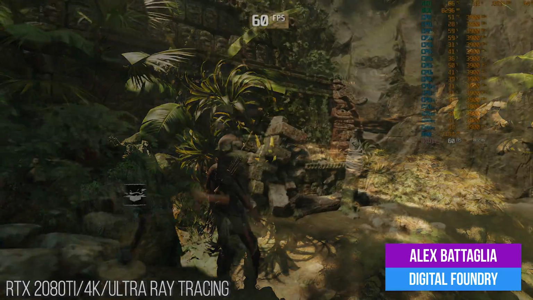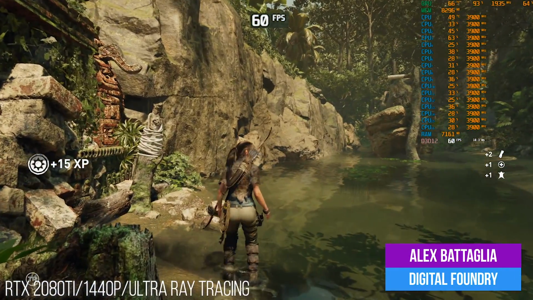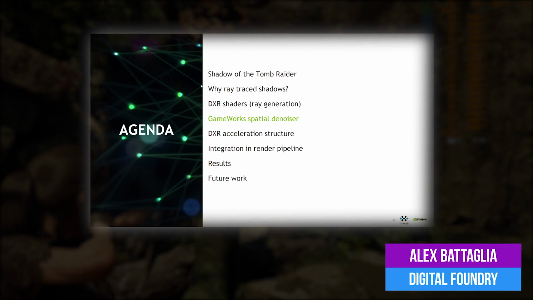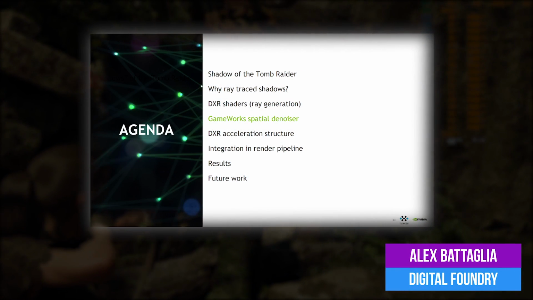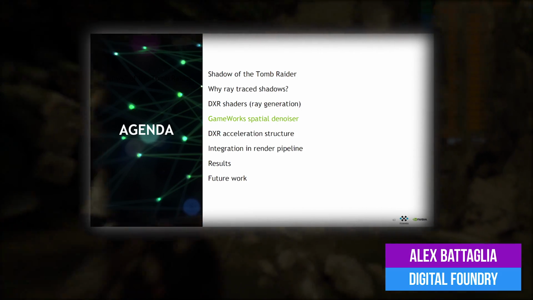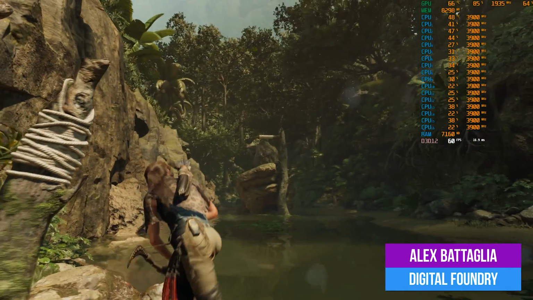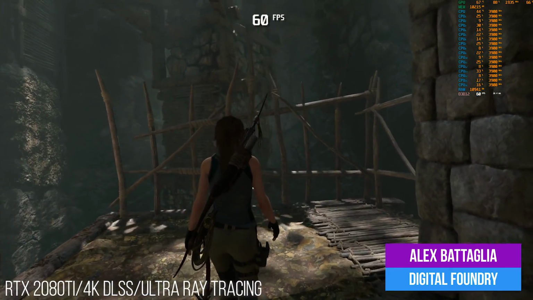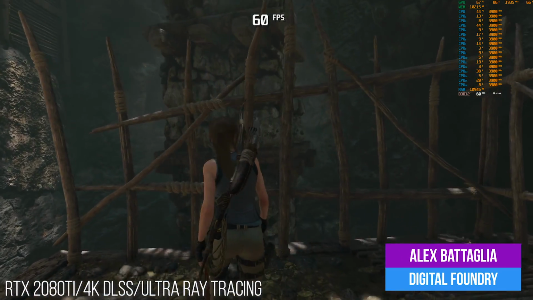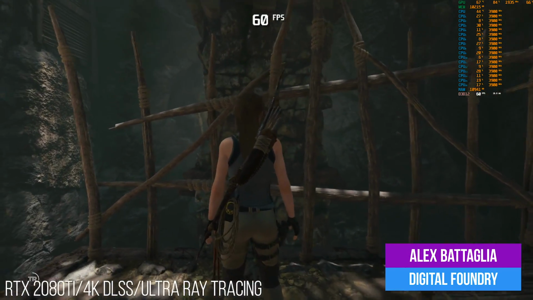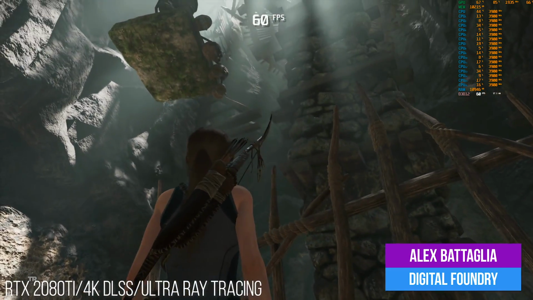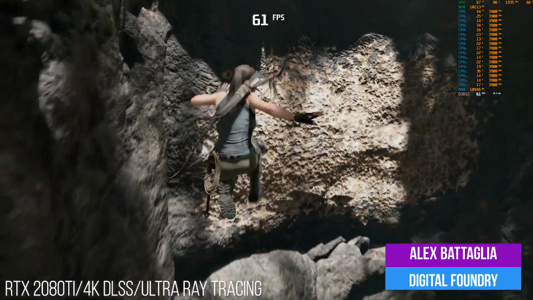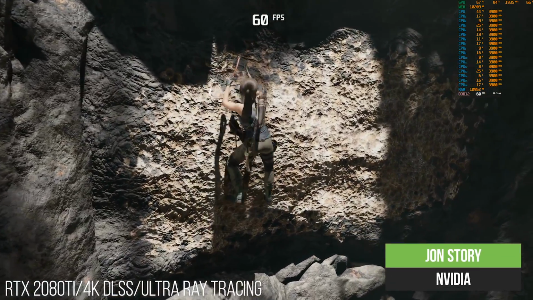So to get to the denoising step, it's a spatial denoiser from what I could read from the GTC presentation, which is different than we've seen in other titles before. So when shadows move in this game, they don't actually seem to leave a trail of pixels behind them at all, which is something we've come to expect slightly from ray tracing, basically a temporal component. What was the decision process behind the denoising step, and how does it function on a simplistic level, obviously, I would say? So I think I can answer that one.